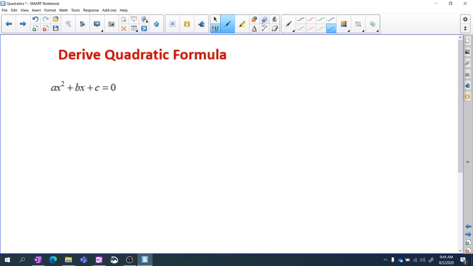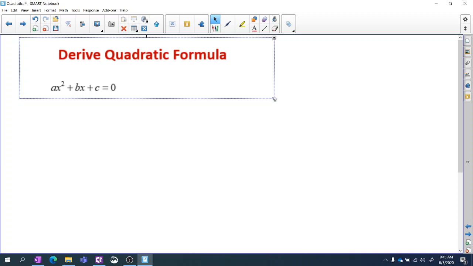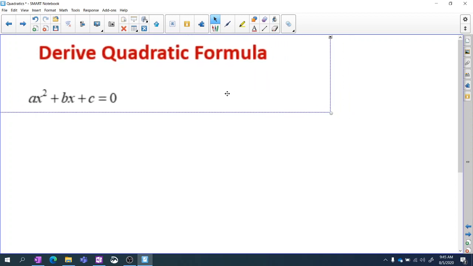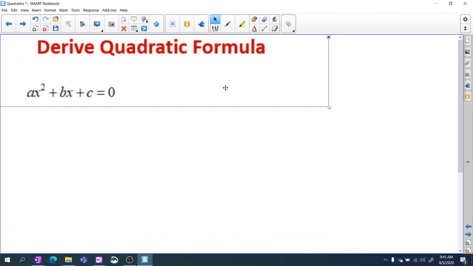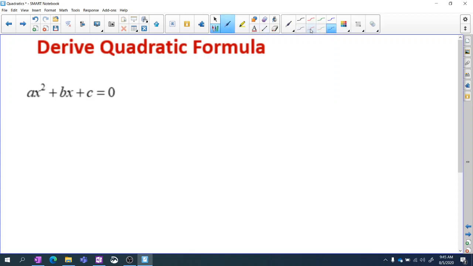So what would have happened is many years ago, mathematicians would have been solving quadratic equations, most likely by completing the square first. And then somebody would have noticed and said, we seem to be doing the same steps over and over. Well, anytime you're doing the same steps repeatedly in mathematics, you can always turn that into a formula. So what they would have done is said, well, why don't we generalize, and rather than put numbers here, we'll use variables. So a will be in front of the x squared, b will be in front of the x, and c will be here. And let's solve this quadratic by completing the square and see what happens.